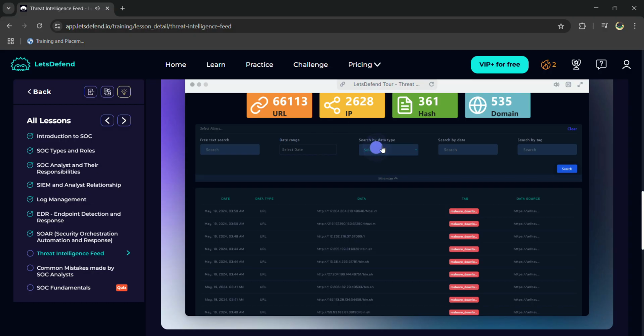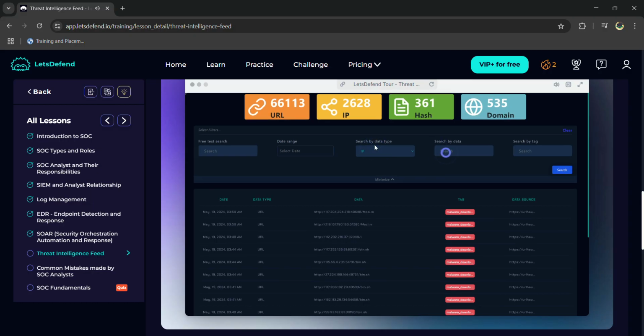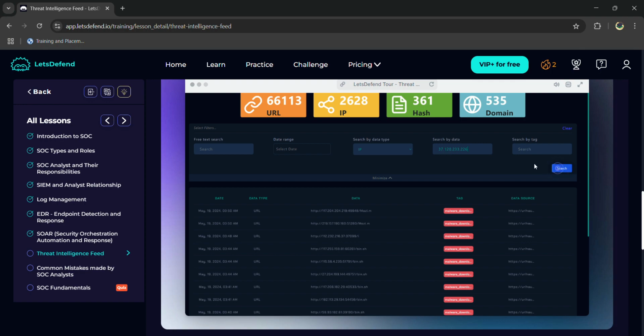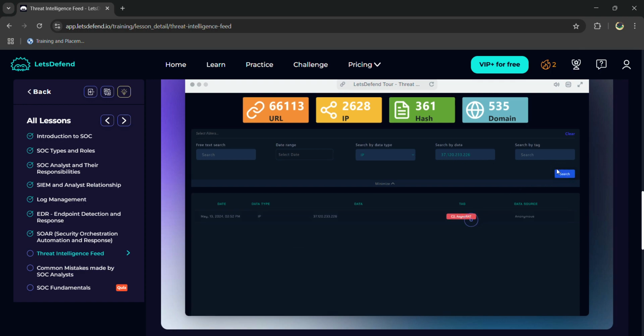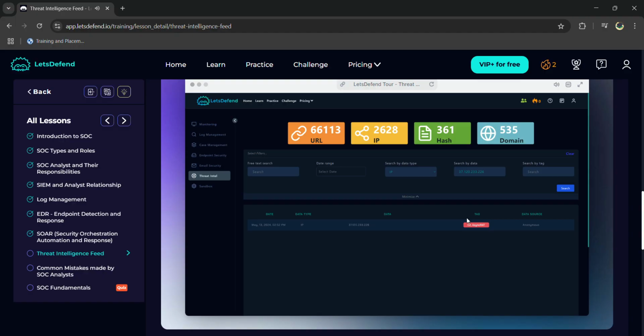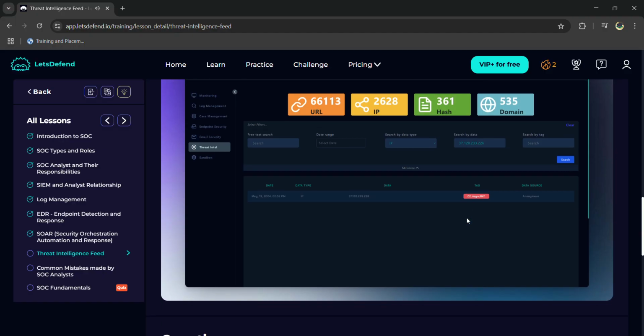You can also filter by date range or tag. Type in the suspicious IP address, website, or URL in the search bar. Here, you can see that the malicious IP address is labeled as C2 and async.rat. In Threat Intel, you can search for any IOCs you discovered during the alert investigation.